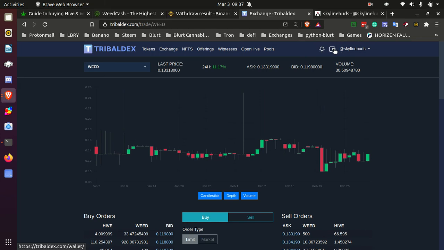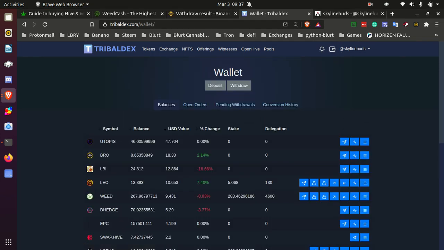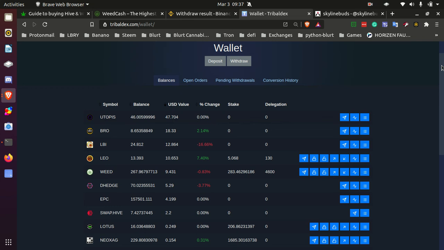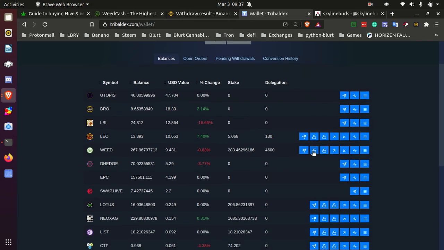So you will head on over to the wallet, which is just the wallet icon, and see, we got transfer, send to another weedcash member. You got stake, which is what we're gonna do here. You got unstake. You have delegation. So if I'm doing a contest and I want to delegate 100 weed to you for a week because you win, I can delegate. Then I can withdraw my delegation. Then we have trading on a market, and we have your history. So your weed in, your weed out, your trades of weed, essentially that kind of business.